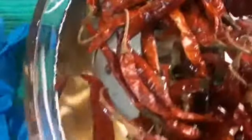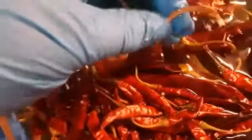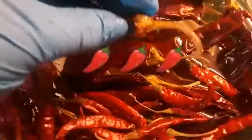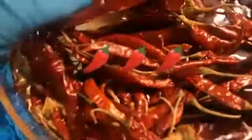And then basically what I do, I didn't set up the tripod, sorry, because I wasn't sure if it was going to hold strong enough. But basically, after it gets moist and soft, you snap this part, the dry part where it attached to the branch, get rid of it and throw it in the trash. And then the seeds inside, either you want to keep some of them or clean all of them, it's up to you.